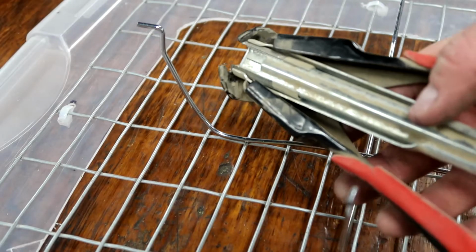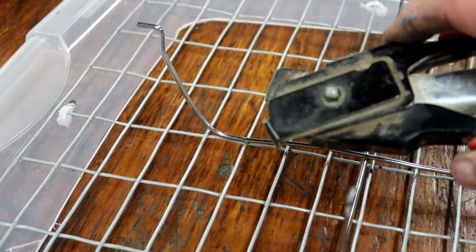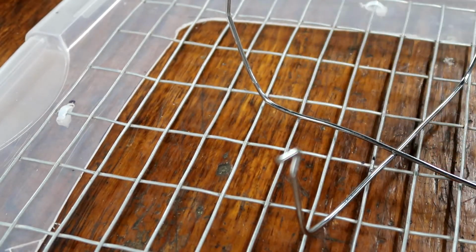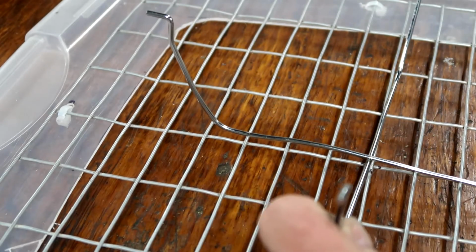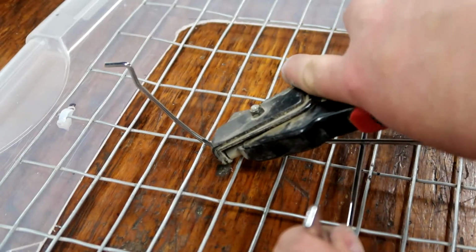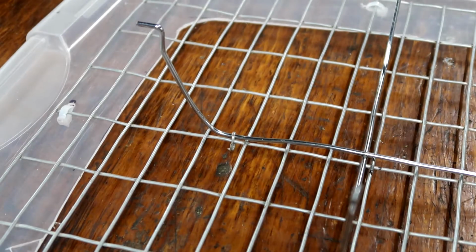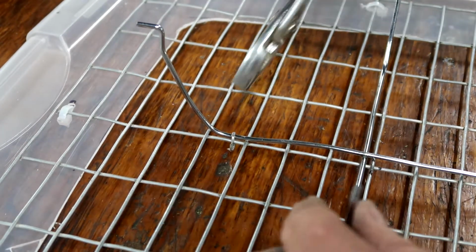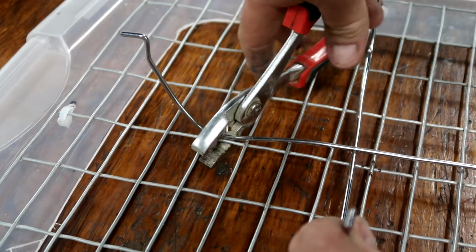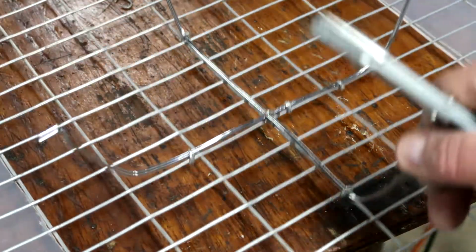This is my hog ring tool. You can get these at Tractor Supply, feed stores, and then they've got these staples on the inside. They're great for mending fences. I'm just going to put these two pieces together, squeeze. There it is. I am going to use pliers just to squeeze it together, make it a little bit tighter. So this is on now, very secure.